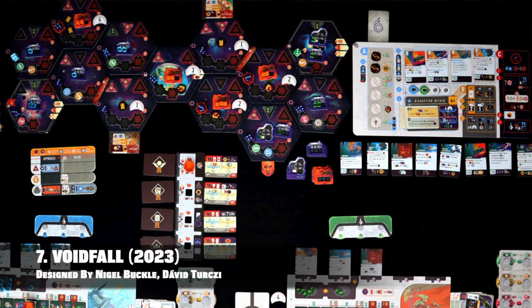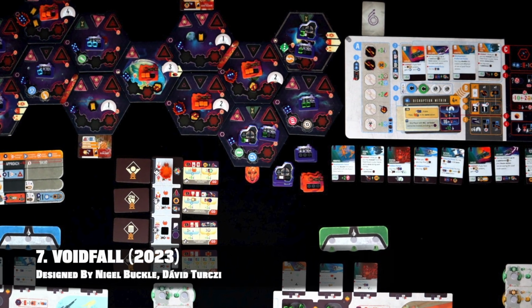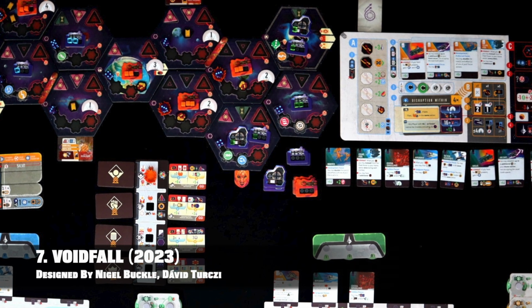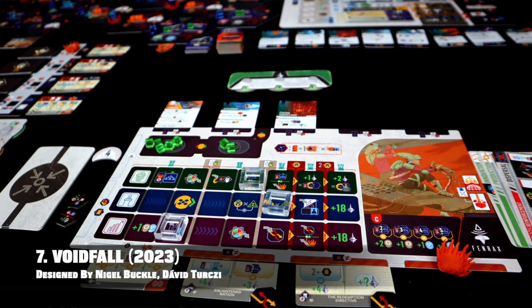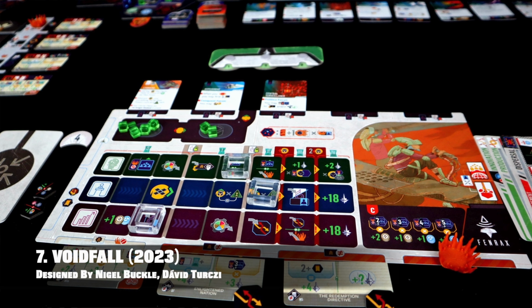Number 7 is Voidfall, and I said earlier that Shackleton Base was a big boy. Well, this is the biggest boy. This is a lot. This fills a lot of table. This fills a lot of brain, and you're doing all sorts of spacey stuff here. So you got this big galaxy, you're flying around it, you're fighting bad guys, you're settling different things on different planets. You've also got your own home board that you're doing like 3 or 4 different things with. It's got tracks and cards you're tucking and texts and all sorts of stuff.